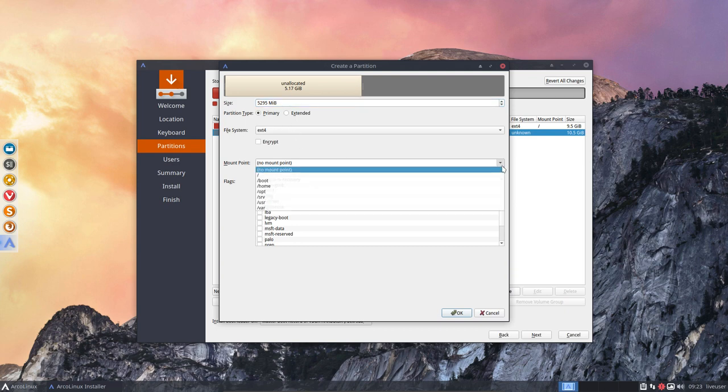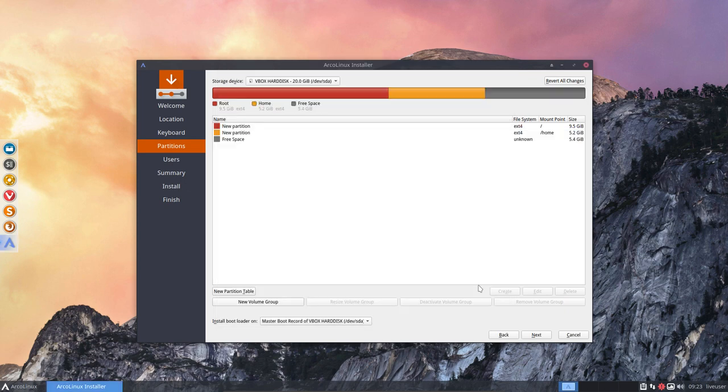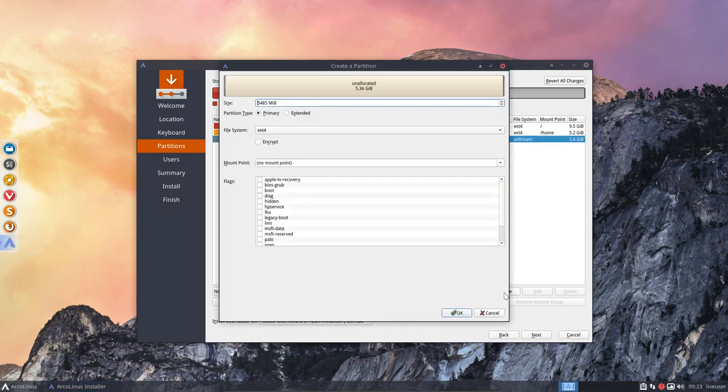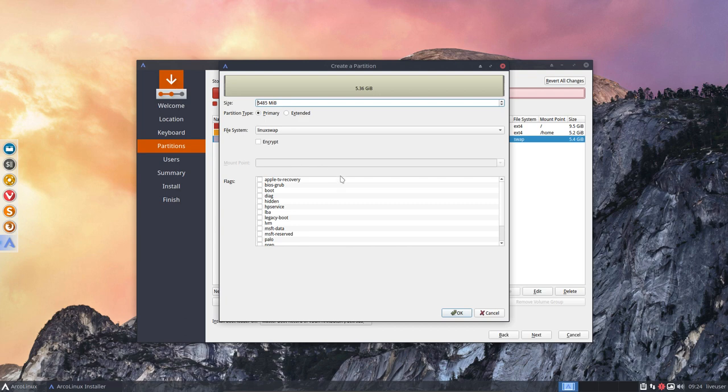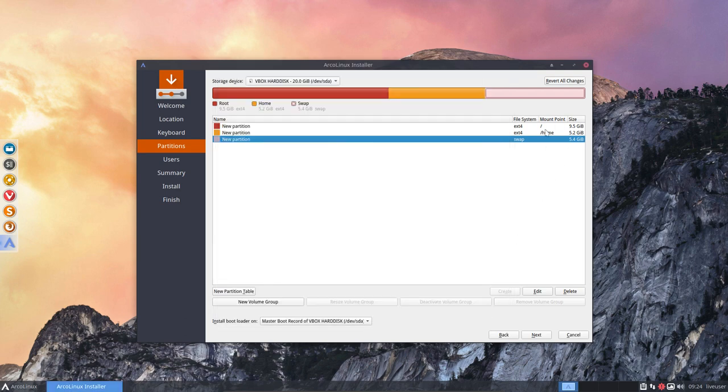And this is going to be my home directory, which I personally do not recommend. Why? Okay. So that's done. And on the free space, why do I not recommend it? What am I doing? I'm going to ext4 Linux swap. Okay. So this is the swap, so there's no need to have any mount point here. So that's okay. So we have three things, if you'd like to have it like this.